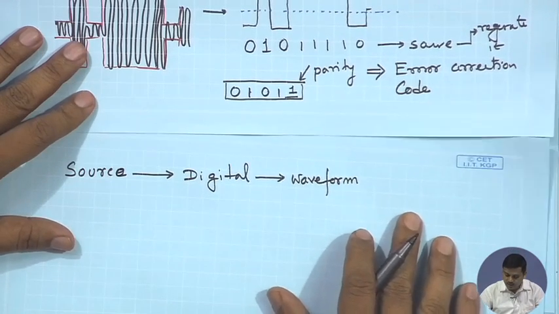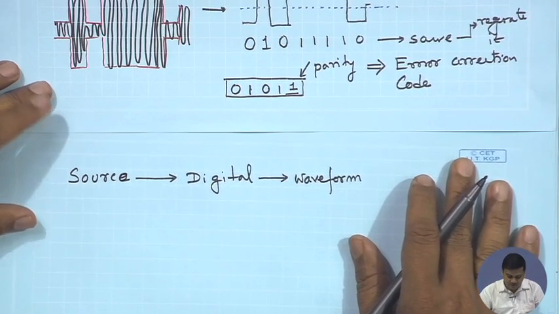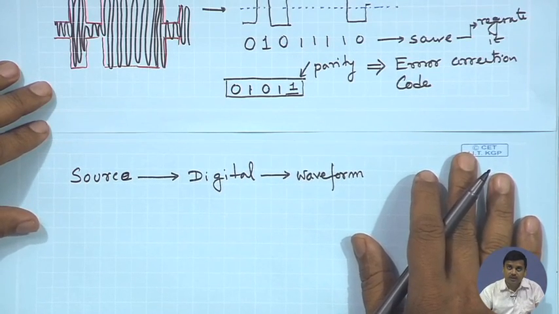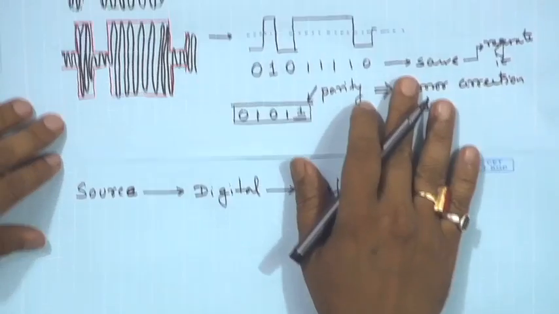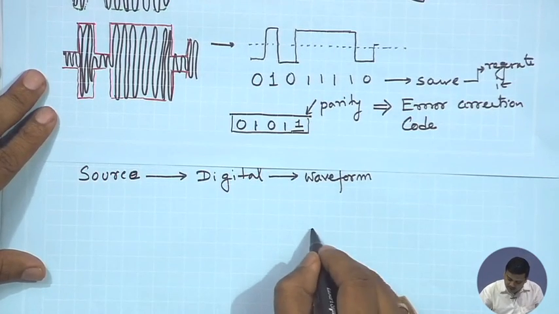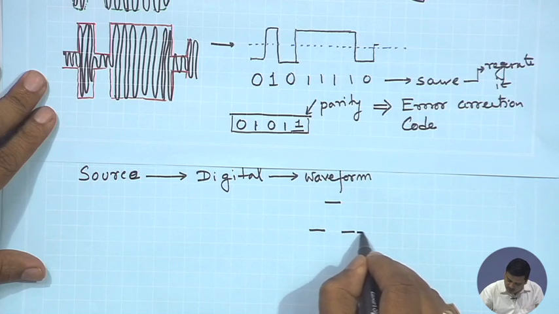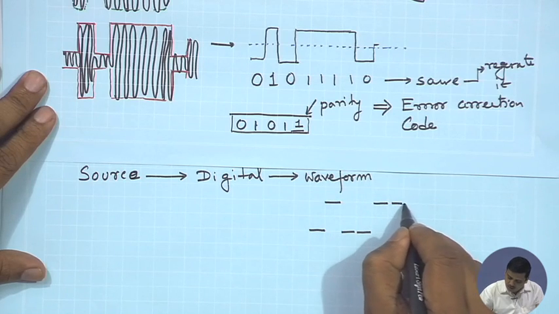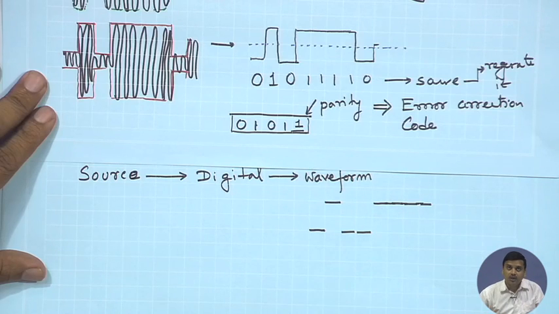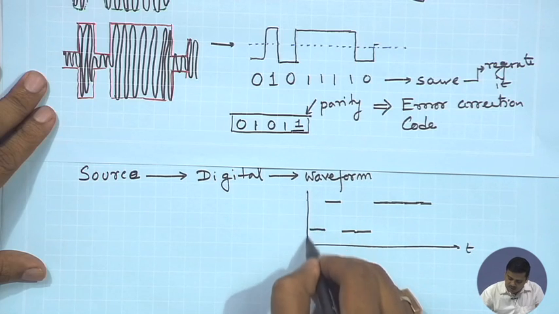Now, this waveform, it's still a digital waveform if you look at it, or if you are very restrictive, you can say, well, it is not digital, it's analog, but it's discrete in amplitude, it takes certain definite values, and then this diagram should change also a little bit. I would draw in that case a picture which is this, followed by this, followed by this, another 0, let's say a 1, a 1, a 1, and a 1. This is the waveform that I should draw to make it appropriate. This is the time axis, this is the amplitude axis.